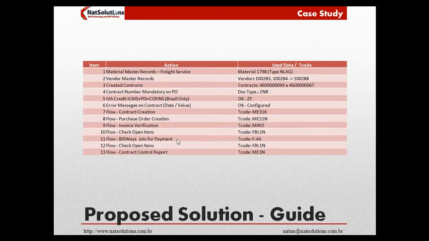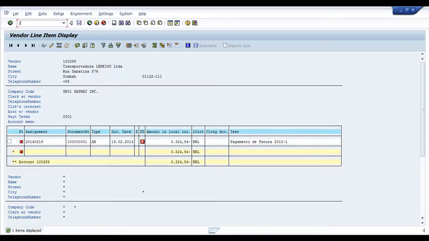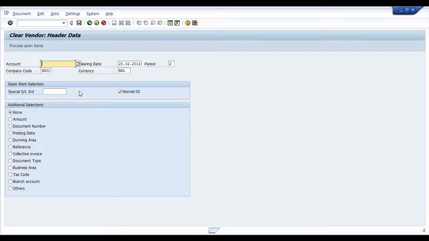for payment. So the idea is to tell the system that all these 10 waybills are relevant for just one invoice. Okay? Transaction code F-44. I don't know the name in English, sorry. And we are going to perform first for this vendor. Now I'm showing you why it's important to send this Excel spreadsheet to the finance department, because you understand.